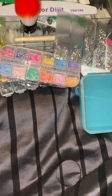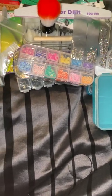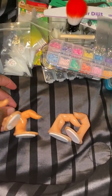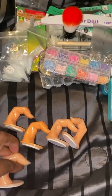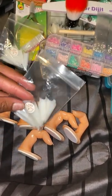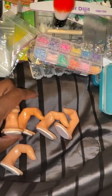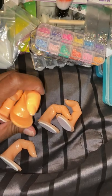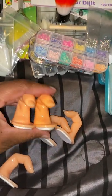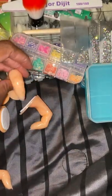Two bags of extra nail tips — these are size seven, already labeled on the box. I was also going to hand out five practice fingers. These will actually fit on the practice finger so you could keep these to the side if you want to practice shaping, filing, and using the drill on these fingers. I have dozens of them and wanted to share them.